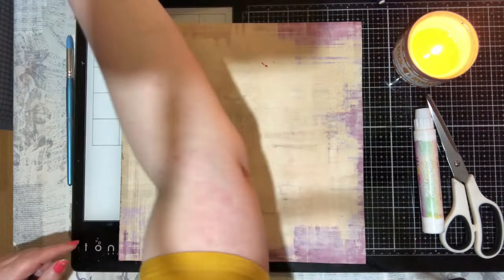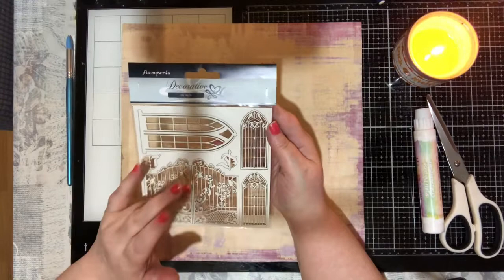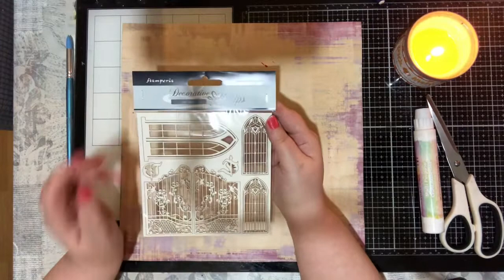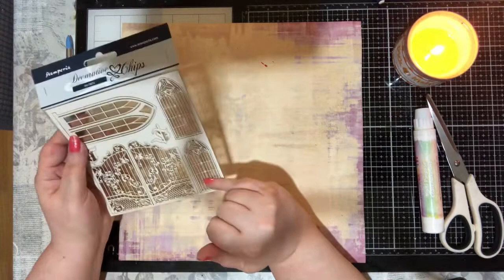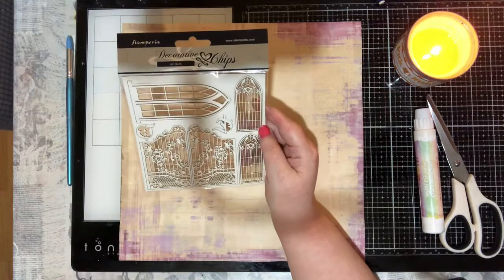I got these ones as well. These are the Sleeping Beauty. But for the project I'm doing, these are a tad too small, so I won't be using them on this project. On another project, yeah. I love the shape of these windows, but I have got some That's Crafty ones, and I will be using a That's Crafty one in my project because it's just the right size. These are a tad too small.